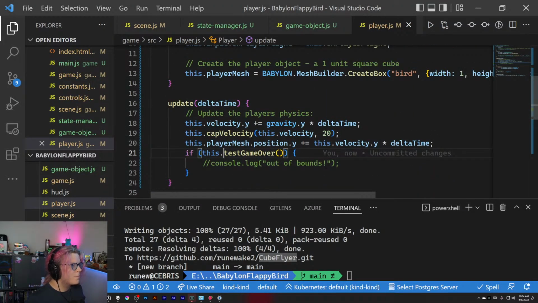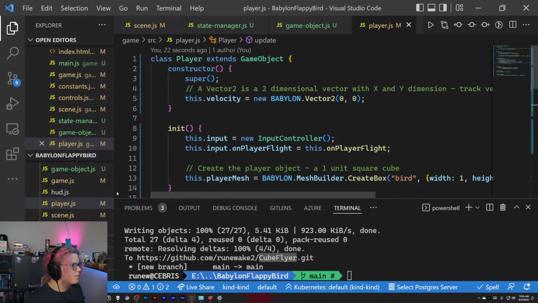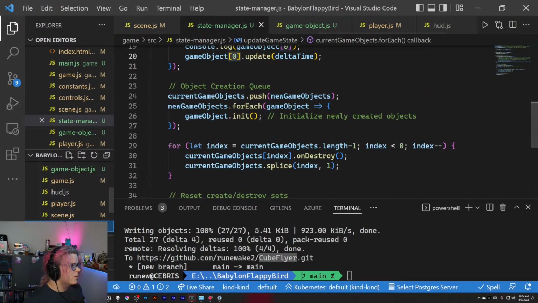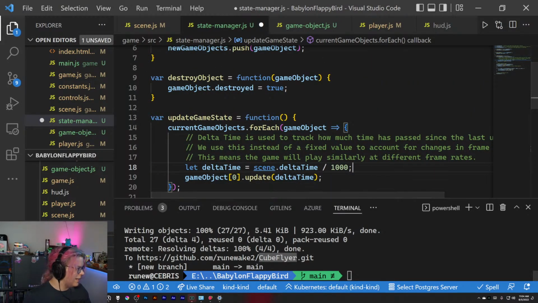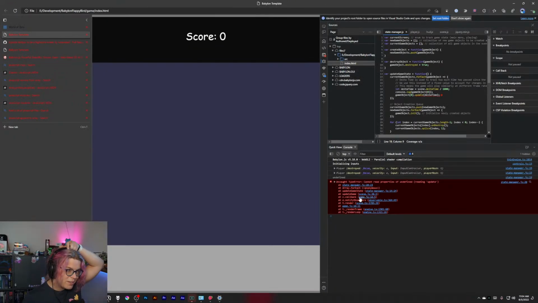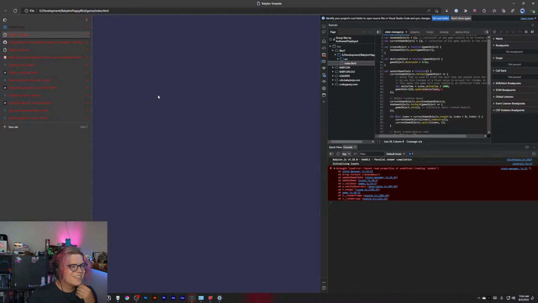Why? Did it print this? Oh, because that's our update loop. Got it. What happened here? Cannot read properties of undefined. Huh?